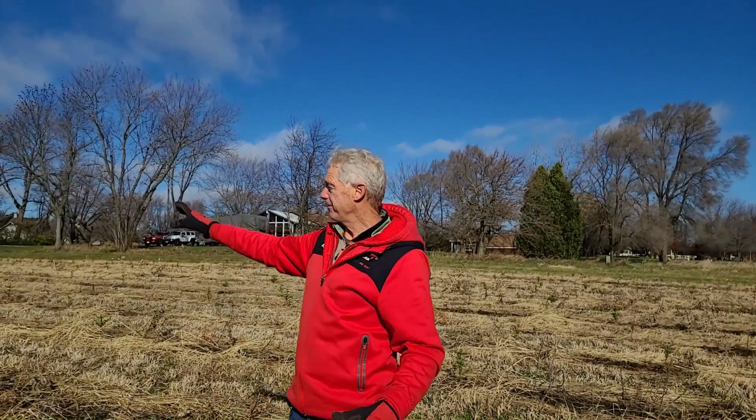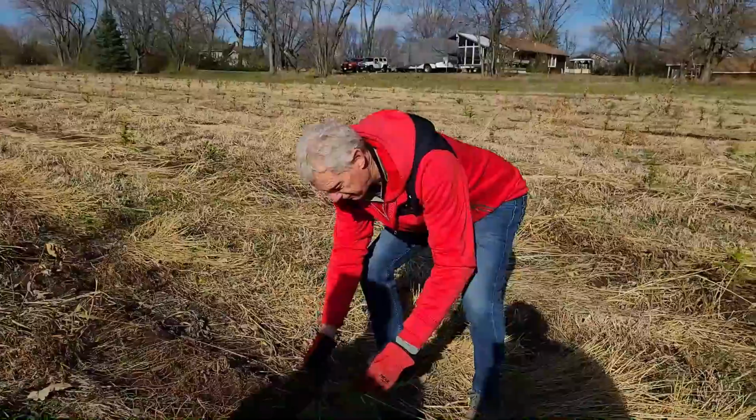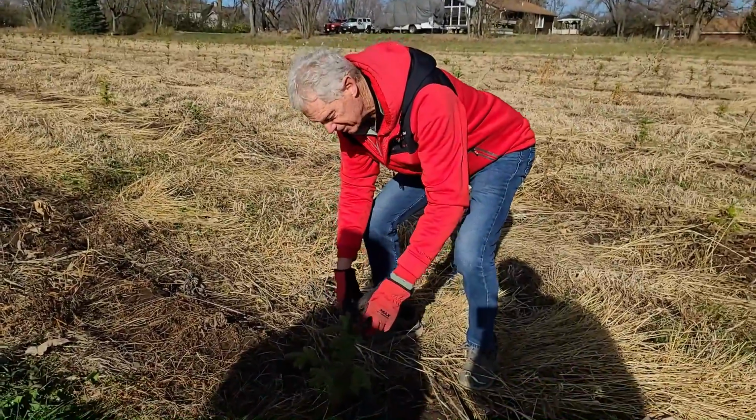All right, so we are standing in a block of trees. There's about 1,000 little seedlings here. We let farms over in Michigan and northern Indiana plant the seedlings for us. They're about our same latitude in the United States, so they transplant well over here. Now, when we buy them, they're about this tall, about 14 to 16 inches would be the average height.